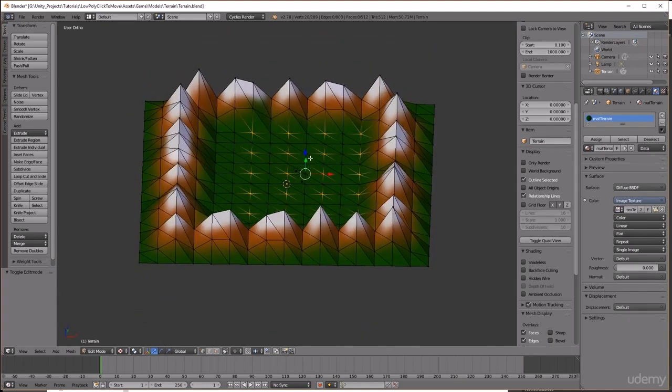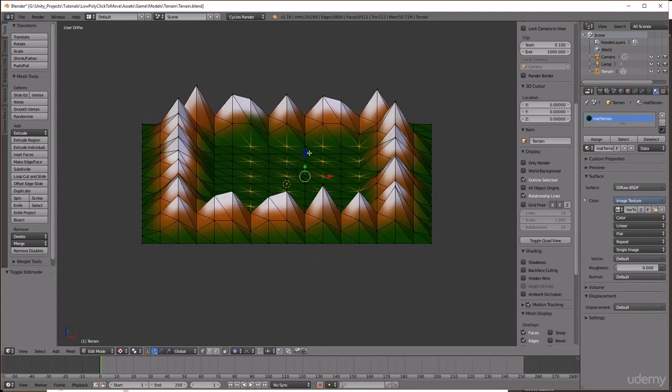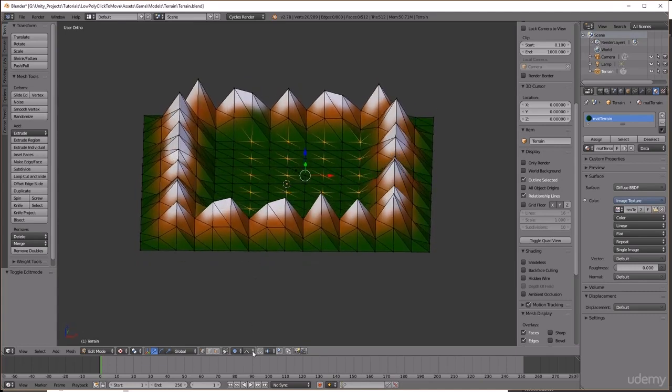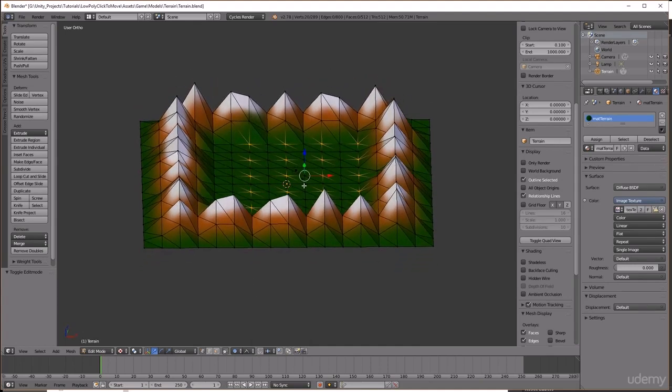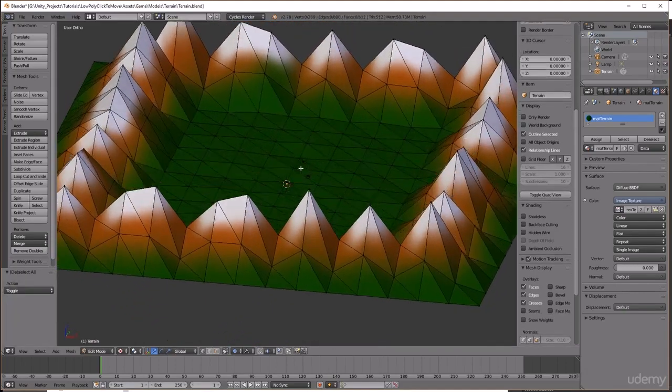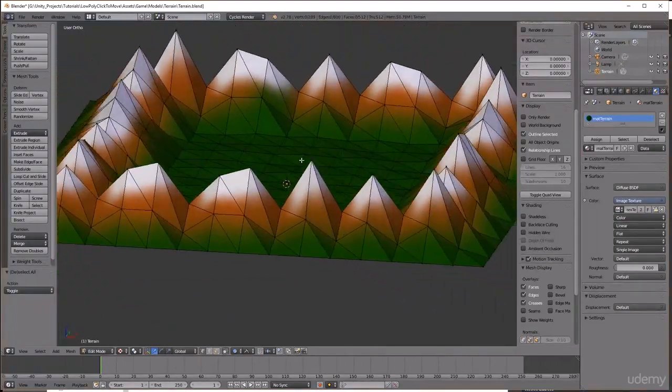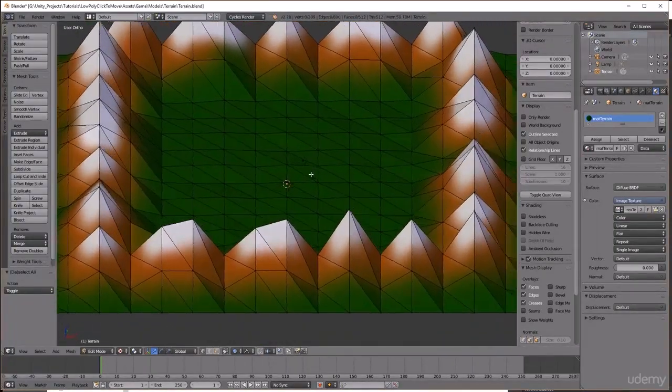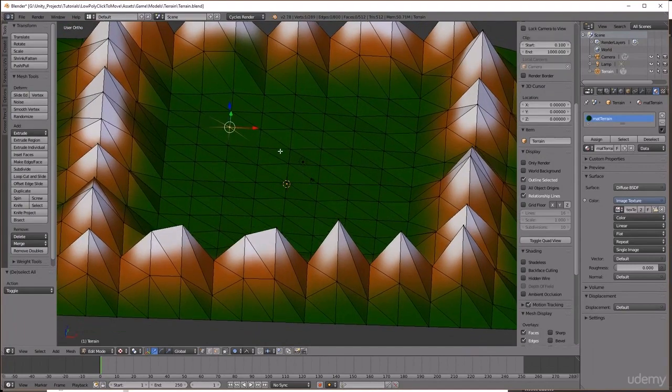and if we hit the O key to go into proportional edit mode, now we can choose random here, and so then if we hit G and then Z and we pull up and just start scrolling, we'll get a little bit of randomness going in there, like so. So we have a little bit of a bumpy plane in the middle there, and then I think I want to just add some hills.